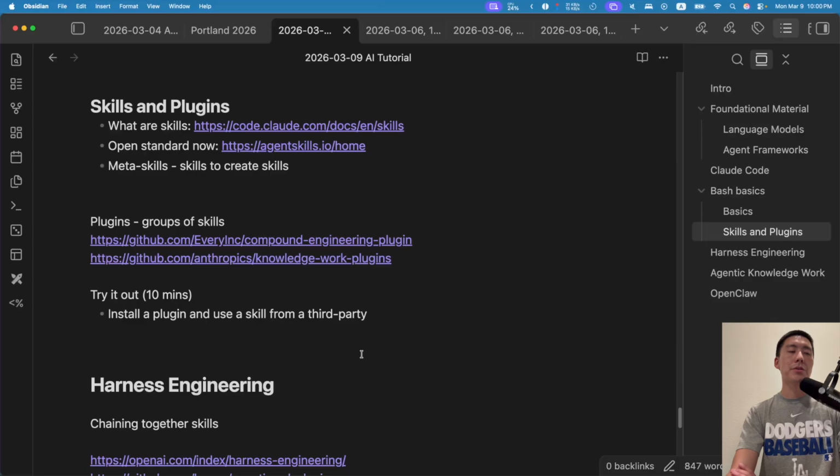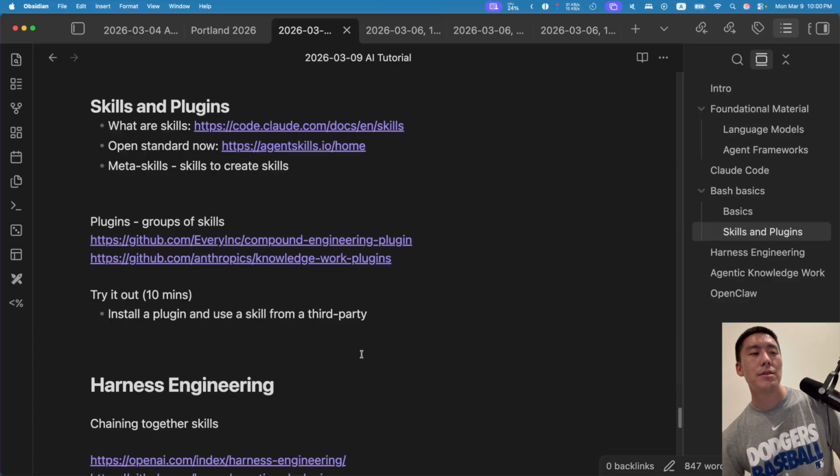But the model can call these skills itself too, right? That's the power of skills as well, where say you have a SQL writer skill, and that's loaded up, and you somehow are doing something that involves writing SQL, it'll use that skill in that situation. So yeah.